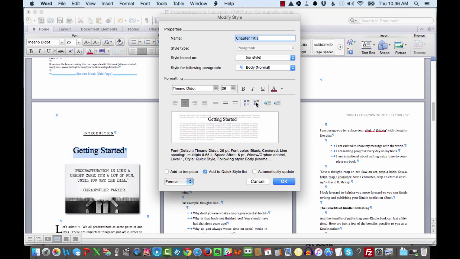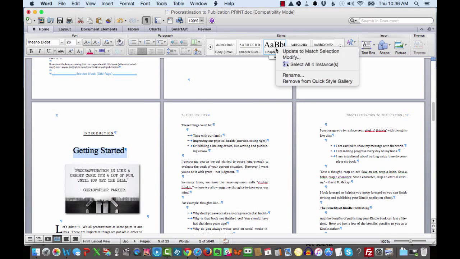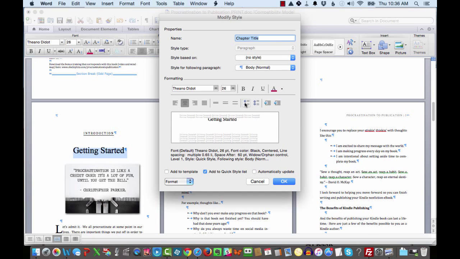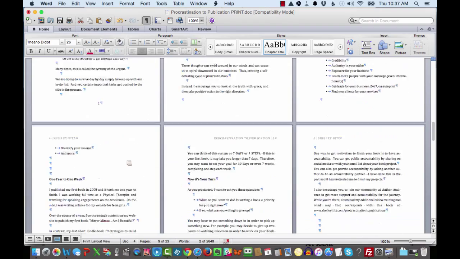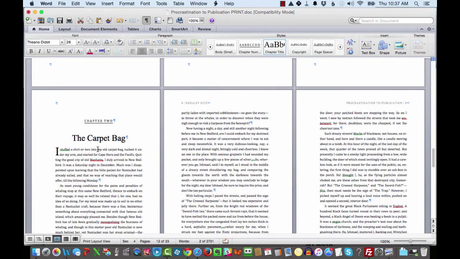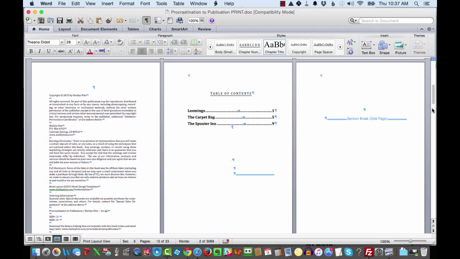So I'm going to go down to, whoops. Let me just cancel that again. Okay, space after 60. Let me just go down to 12. Let me see, yeah, it changed all of them now. So now when I come in to put the picture in there, it's not going to be such a huge space afterwards.